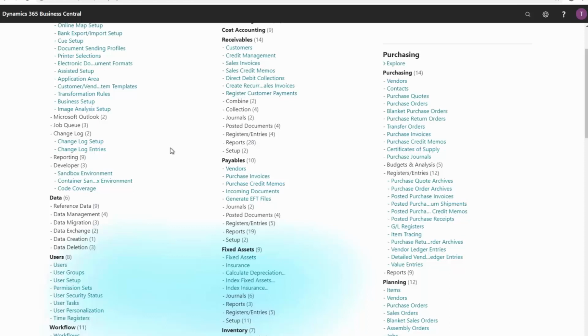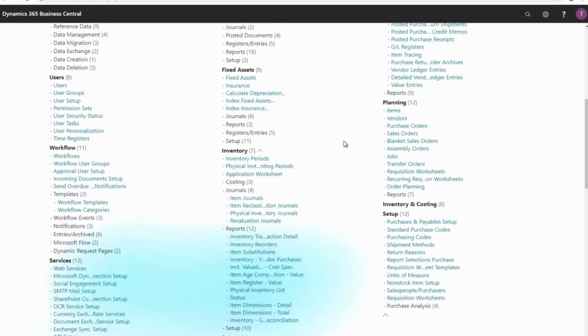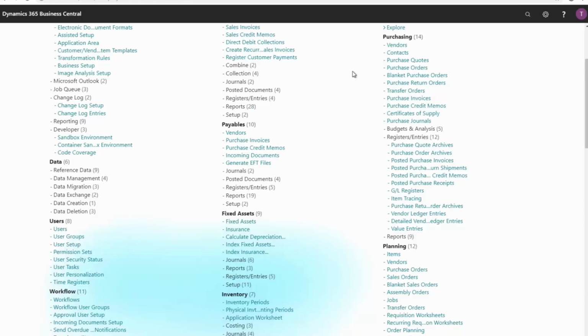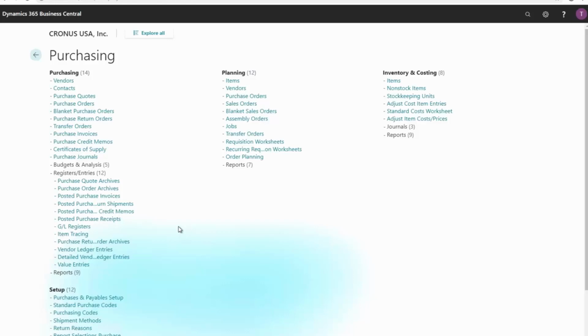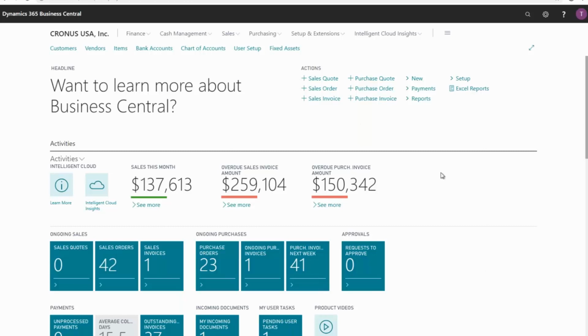If you wanted to click on one, let's just say we wanted to go to purchasing, we can go to the purchasing menu, and with that you can see all of the features that are there. When they're grayed out, they're features that you do not have access to. I'm a super user, so most of the applications are available to me. But what you'll see is your limitations according to your profile and how it's been set up for you, the user. To get back to the main Role Tailored Client, you just click on the company. So left click, and that brings you back to your main role center page.